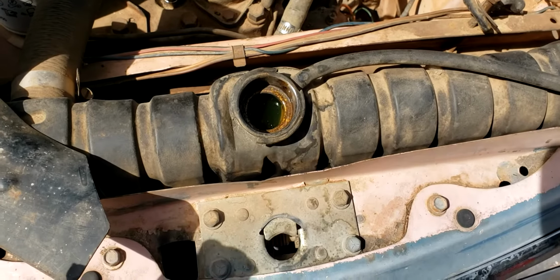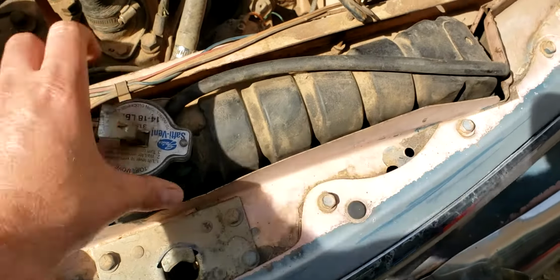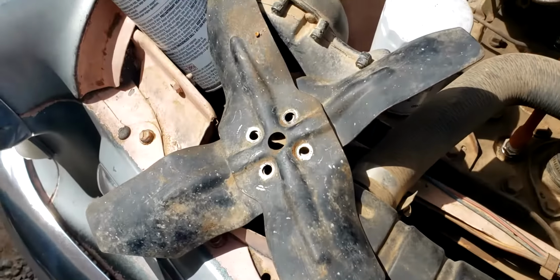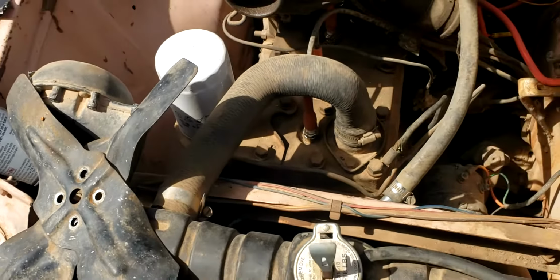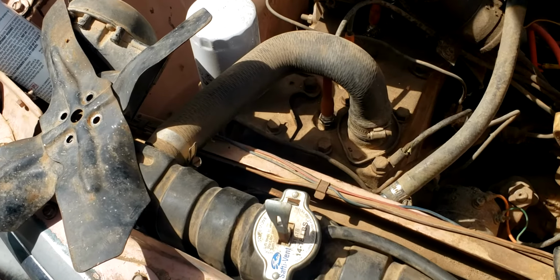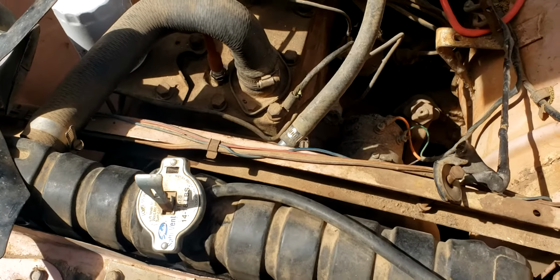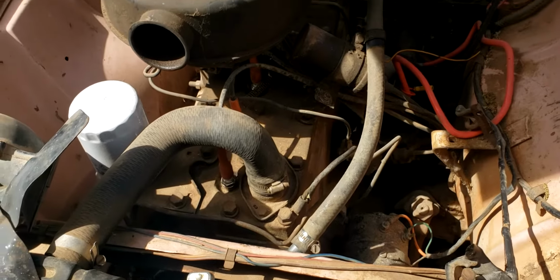We have water in it, and it does seem to be holding. I don't see any obvious drips. So now let's go ahead and put the pulley on, the fan. As you can see, the fan is actually in 2 pieces. So lining up the bolt hole with the pulley and the 2 pieces of the fan is definitely going to be an interesting chore, but let's give it a try. Put the belt on, put the battery tray in, and then we'll start it up, let it run.